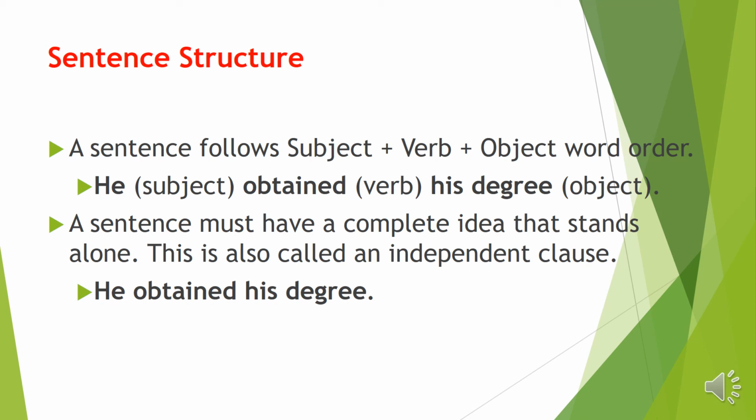Example, my dear viewers, take note of this example: "He obtained his degree." The word "he" is a subject pronoun that refers to a boy or a male. That's why we write it in a capital letter or uppercase. It shows that the first letter of a sentence should be uppercase. "He obtained his degree," and I am using the period, which is a punctuation mark. That shows that our sentence is complete. And that is a sentence structure. Again, what is our pattern? It is SVO, or subject plus verb plus object.